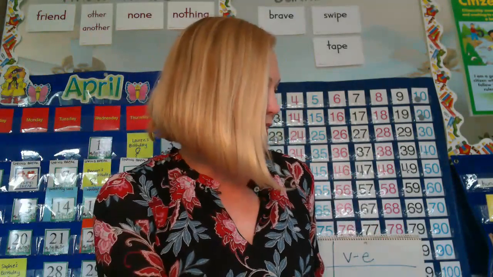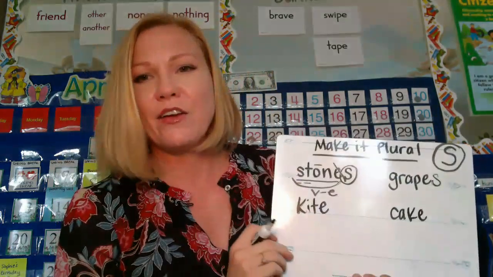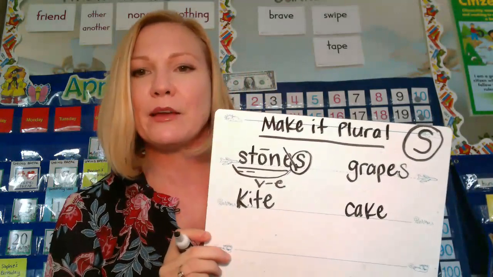All right, will you get your whiteboard out so that you can write the next words with me? Grab your marker, caps on the back, and please write the word grape. Let's grab it and tap it. Ready? Elbows up. Grape. Ape. Grape. Can you write that word on your whiteboard for me? Yes. Grape. And then can you add an S to the end to show me that you have more than one grape? There it is, grapes. Check your spelling with mine.